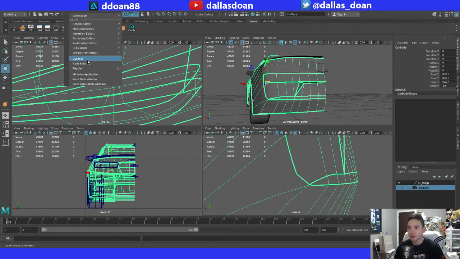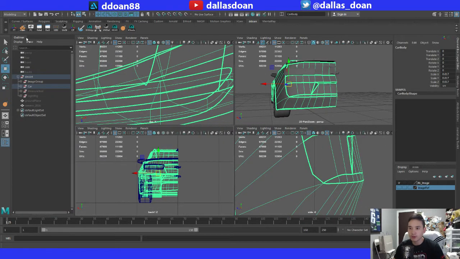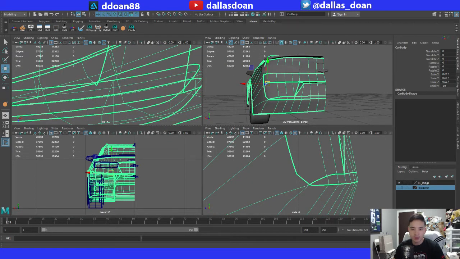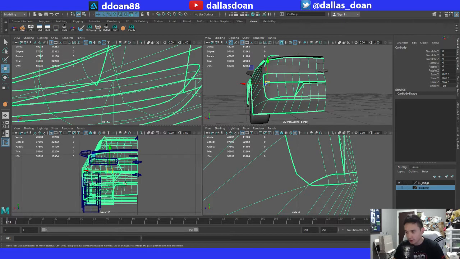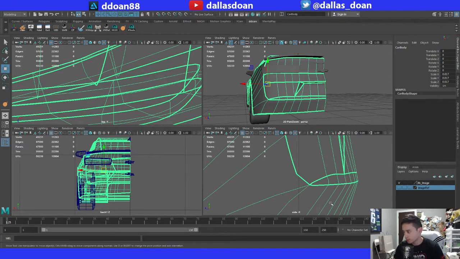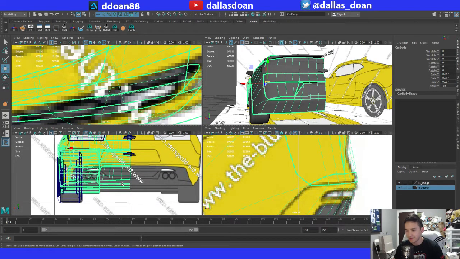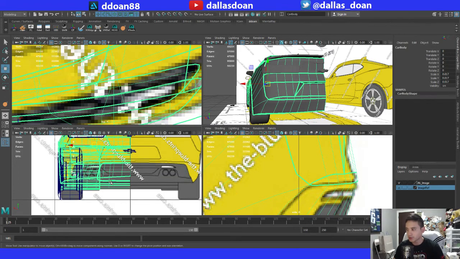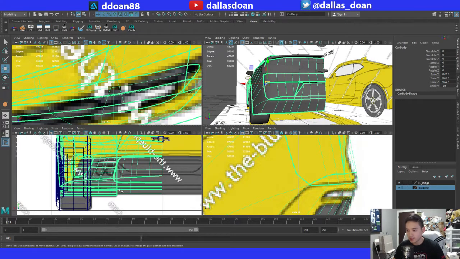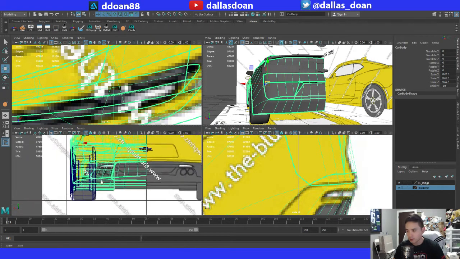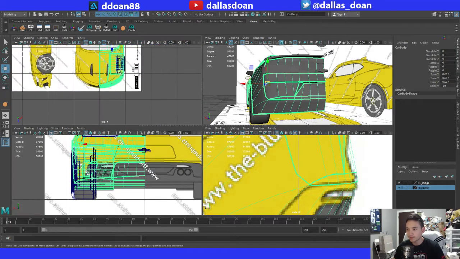If I want the outliner, I can move the outliner outside here, which is what I used to do. I don't know why I started doing it docked, but yeah. Sorry guys, I'm clearing my throat right into the microphone, which is not good. Thank God I have a mini windscreen or whatever you call it.